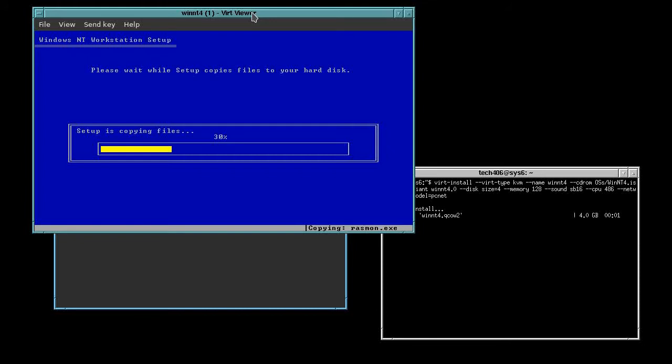I guess this is my first Windows NT4 install on the channel. Because my last one with VirtualBox, I never actually went to this point because NT4 in VirtualBox is pretty straightforward. There's no drivers or anything. You just install the virtual machine add-ons, and it just works. But this is a bit different. And NT4 does support the virt-IO networking adapters, so we could install that as well afterwards.